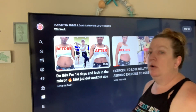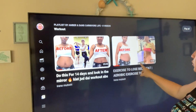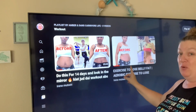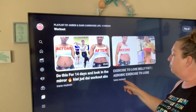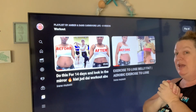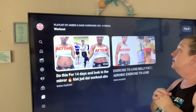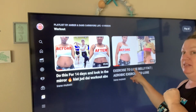Okay, y'all, so this one right here was the first one that I found, and then this is her newer one. So I think I'm actually gonna do this one today because I haven't done this one yet. This is one I tried to do yesterday after an arm workout. I just couldn't hang. So anyway, her name is Irene McWeary. I don't know what nationality she is. I couldn't tell if it was an African accent, Jamaican, so I don't know how to pronounce her name. I probably butchered that too. But anyway, we're gonna do this one today.